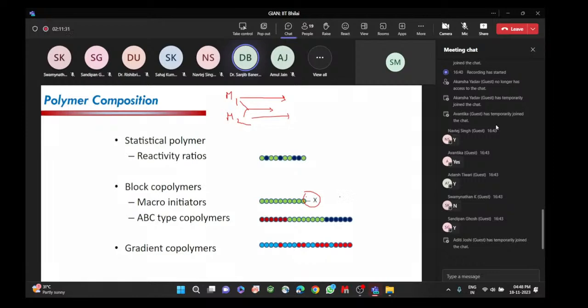Now, if you have understood the concept of monofunctional and bifunctional molecule, then it is very easy for you to understand that this particular molecule can give rise to a linear diblock copolymer. The first block may be like this and the second block may be like this. But this particular molecule in the second example is a bifunctional molecule. It has an initiator here and here also. That's why it allows polymer to grow from both the ends. And this molecule is a gradient copolymer. Initially, the concentration of this blue species is higher, and finally, the concentration of the red species is higher. This is called a gradient copolymer.